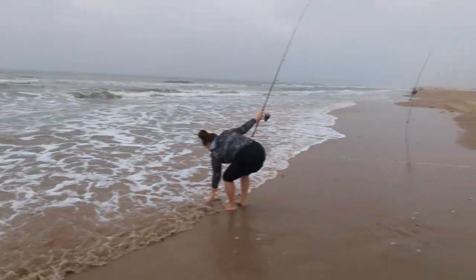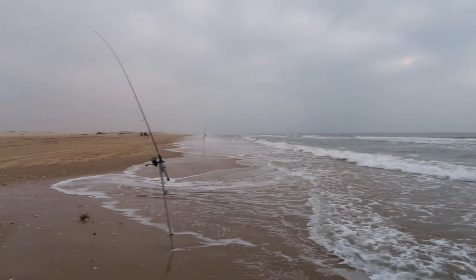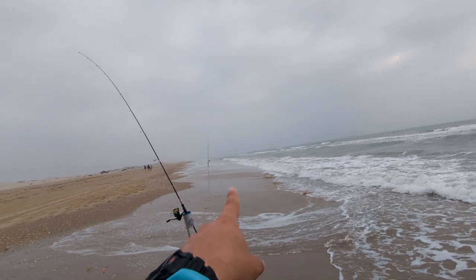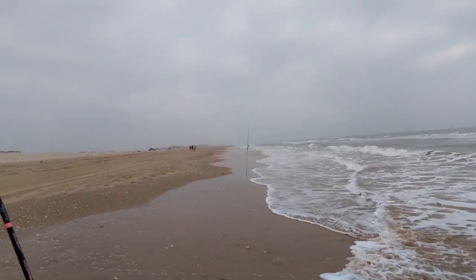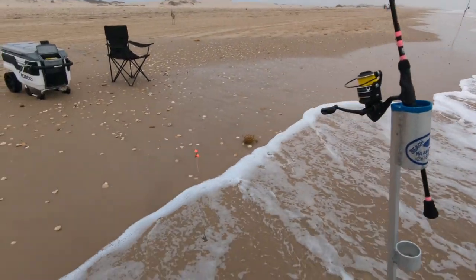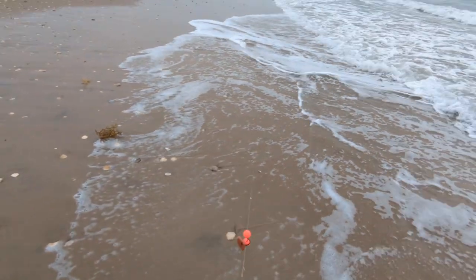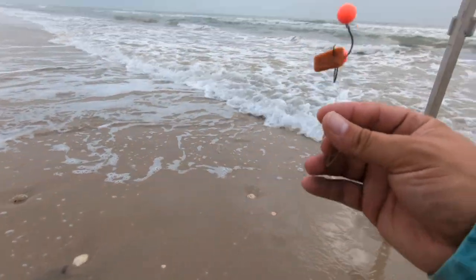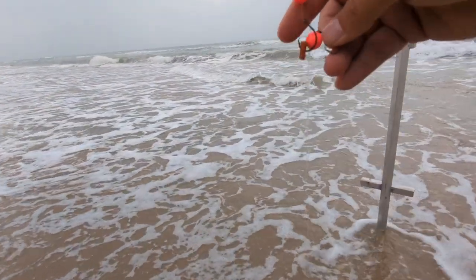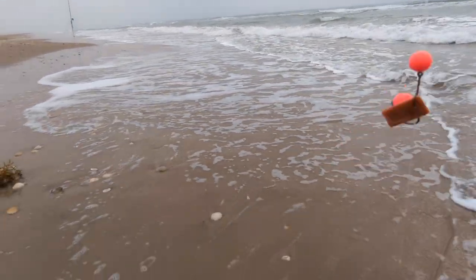Only on fish bite. It's over there, a rod there, a rod there, and then that's our big rod over there with the big old chunk of bait. Trying to catch something big over there. But over here, I got some homemade rigs. You guys, let me know down in the comments if you'd like to buy some of these. I'm thinking about making them.